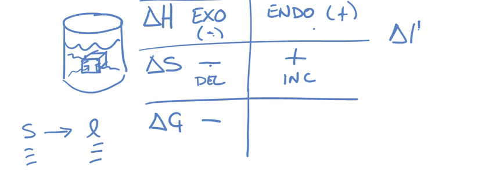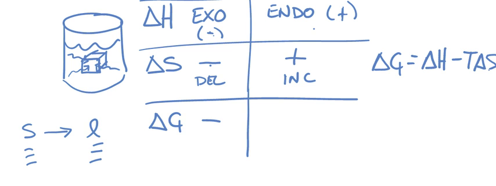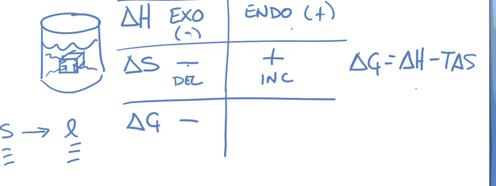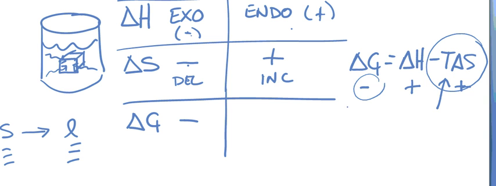If we look at delta H, oops, sorry, not delta H. Why do I keep doing that? It's not delta H, it's actually delta G. So if I look at the equation, delta G is equal to delta H minus T delta S. We talked the other day, if not on the lecture earlier today, that for delta G to have a negative sign, and if delta H has a positive sign while the delta S has a positive sign, what did we say about the temperature? Because again, what we're trying to do is we're trying to get this end of the equation to be dominant so that the delta G is negative.